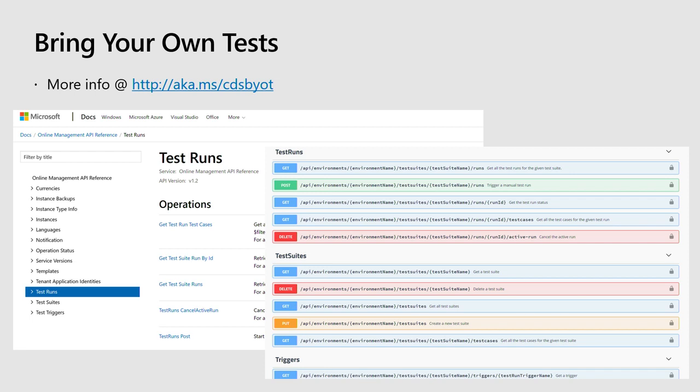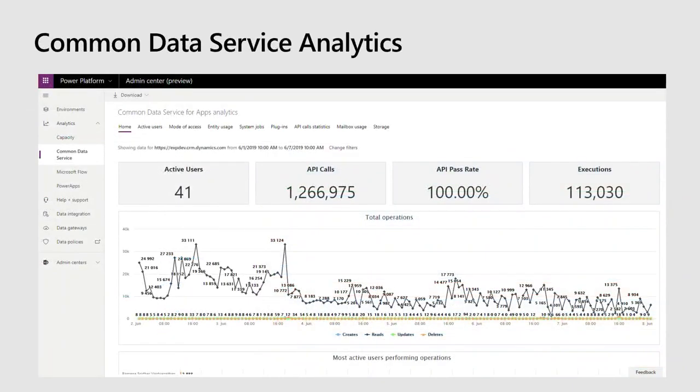But anyway, this is a big important part of what's needed in the platform to build high quality applications. And so we're excited to have this available to you. And then the other thing is, how can you observe what's going on in your environment on a day-to-day basis? How many of you remember Org Insights? Okay, not nearly enough of you, but maybe that highlights where we had a problem. We used to have this thing that you could install into your environment, and it would collect all sorts of great telemetry and then give it back to you.